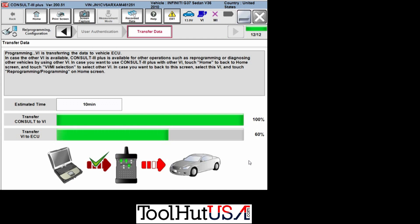It doesn't really start programming the car at that point, but it starts transferring data and puts the ECM in programming mode. I have sped up this part of the process quite a bit — I haven't cut anything out but I have sped it way up for you, so you don't have to sit here and watch the green bar go across for 10 minutes.